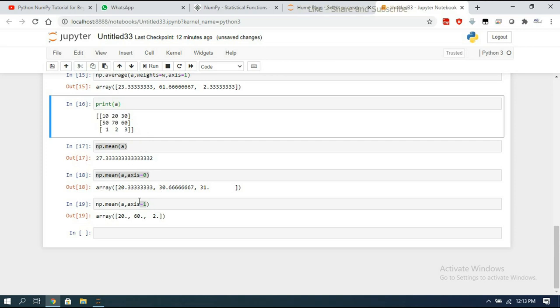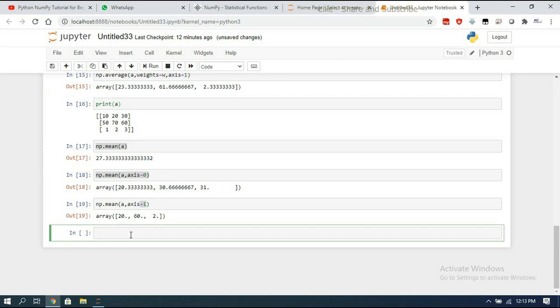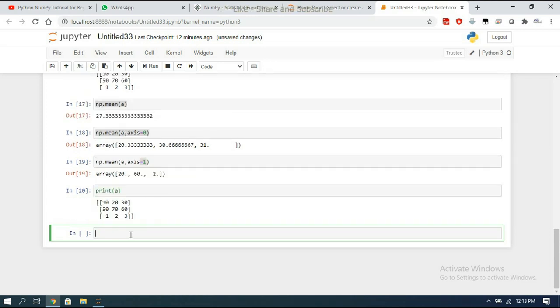This is how we can calculate the mean, and similar to that we can also find the median. We know that finding the median means finding the center element. We have to sort all the elements, and then find the median.